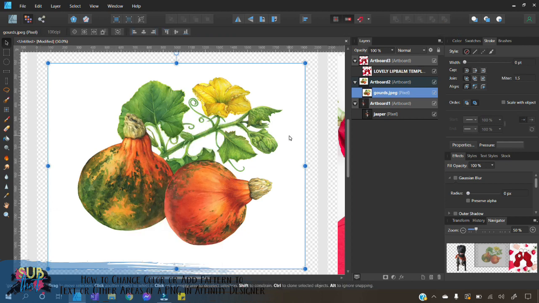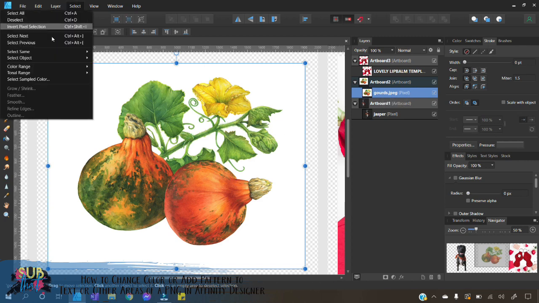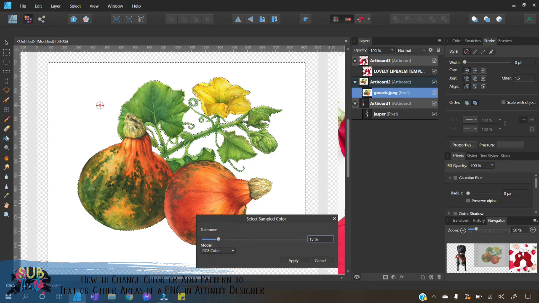Once you have converted it to a pixel format, and you'll notice that it does say pixel next to it, you will go to select sampled color. And you will select whatever color the background is that you want to remove. It will auto select the main color of your picture. So in this case, it auto selected the white, but you can choose to use your crosshairs there to select which one you want. Next, you can adjust the tolerance level with this slider if you feel like it's not picking up haze or different soft gradients that might be around a color that you are removing.